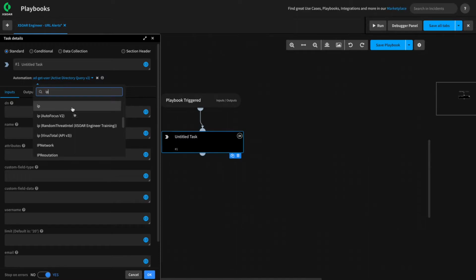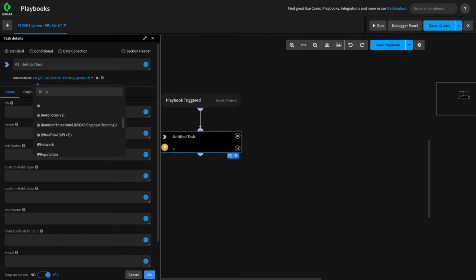Now, if we wanted this information for all enabled integrations that have the command, we can select this one here without the brackets, which will execute the IP command across autofocus, VirusTotal, and the random threat intel integration that we're going to be using for our use case. If we only wanted the IP command to be run from the autofocus integration, we could select the one from autofocus.